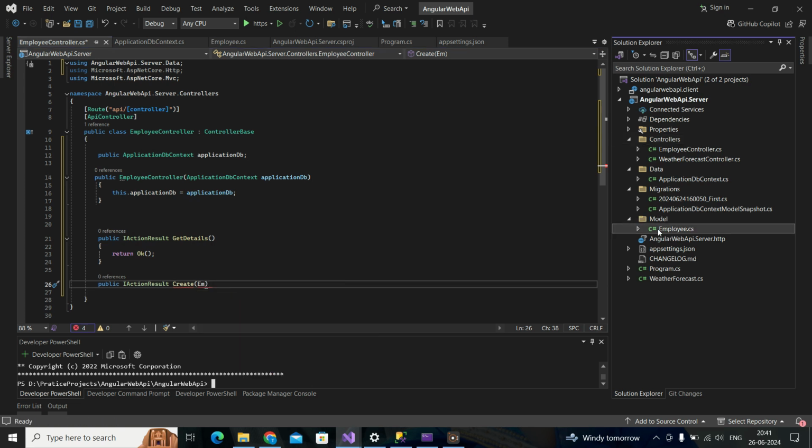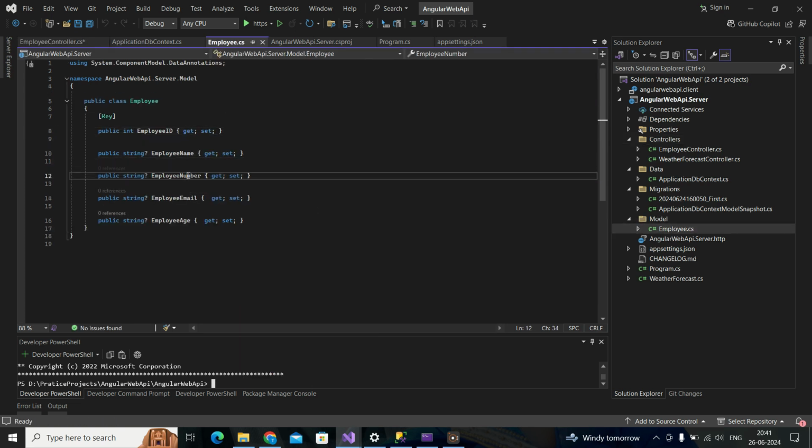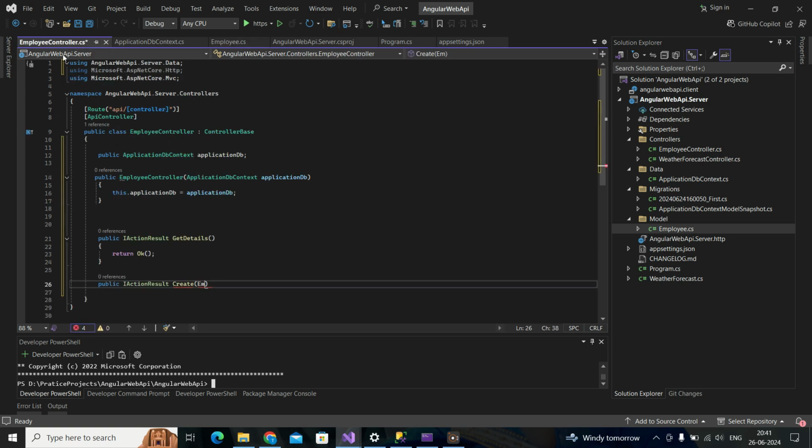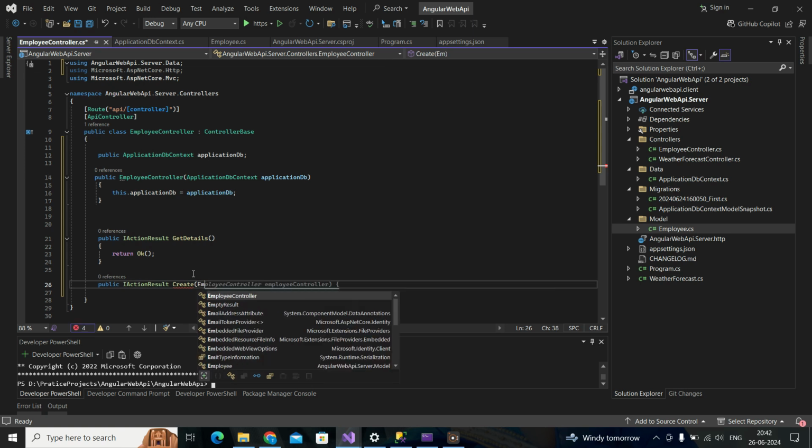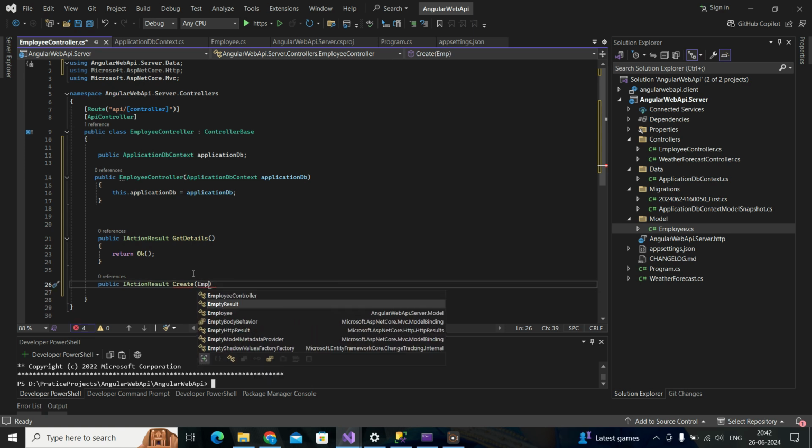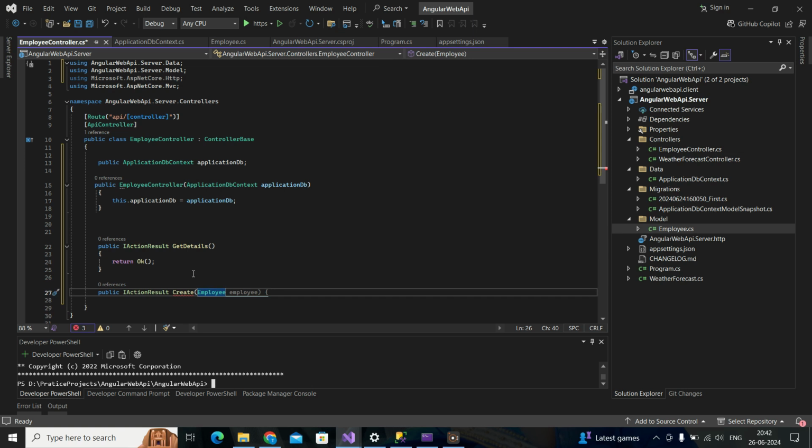Here we want to add employee name, employee number. That's why here I am adding the model Employee. It automatically calls this using namespaces. Employee.